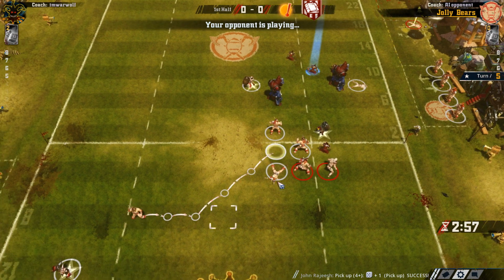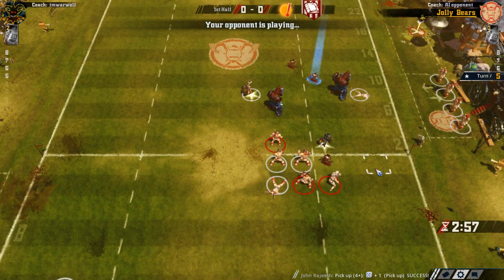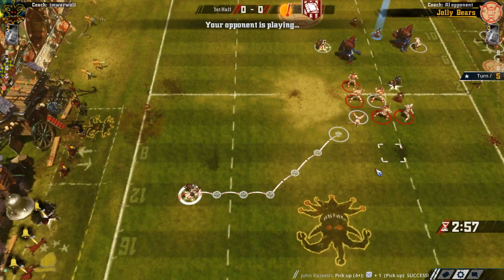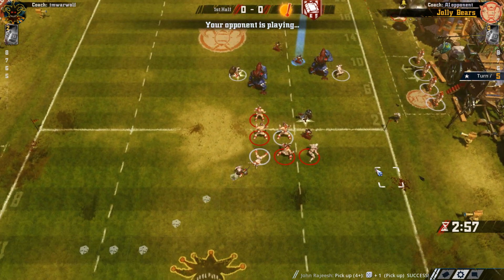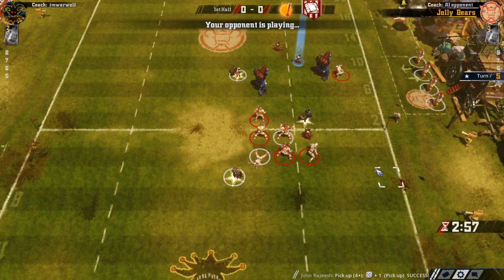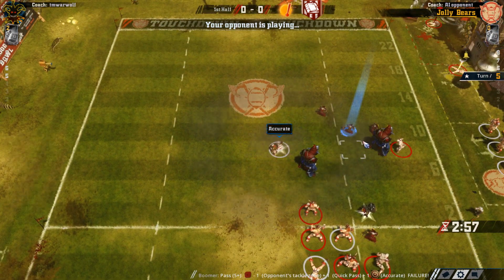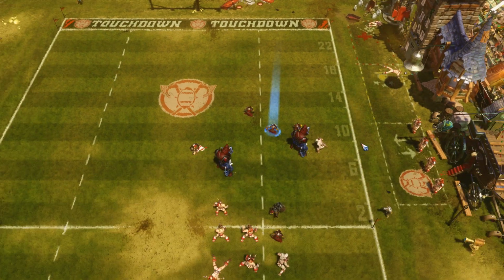Finally, these players decide there's a threat here and move closer to the ball carrier. And the chainsaw player moves there. They don't have any bribes. No bribes. The bombardier blows himself up.